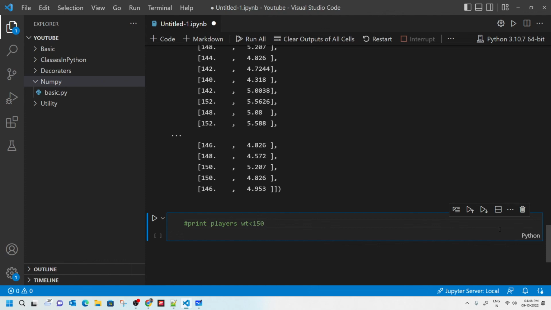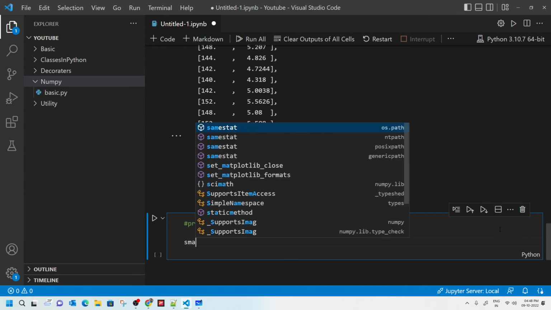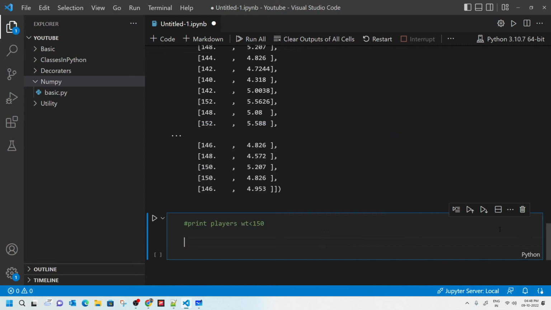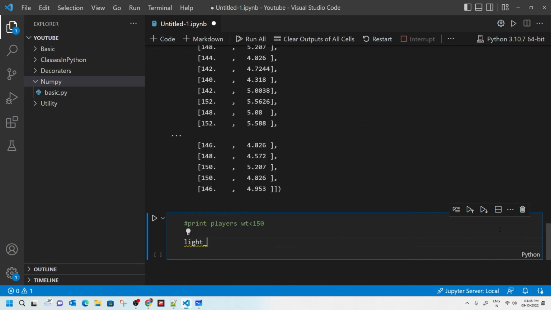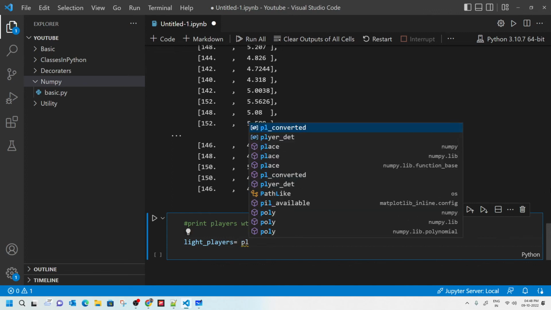We only want the players whose weight is less than 150. So how can we achieve that? We will say light players equal to pl converted.